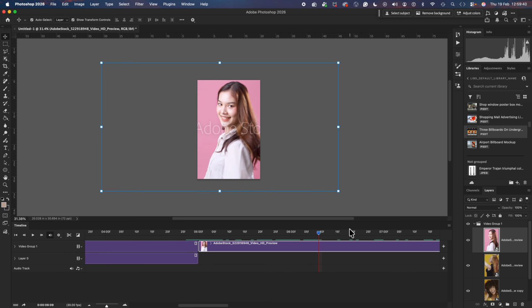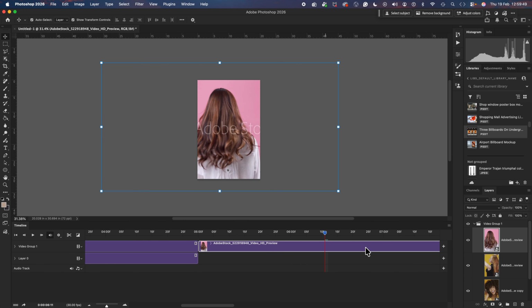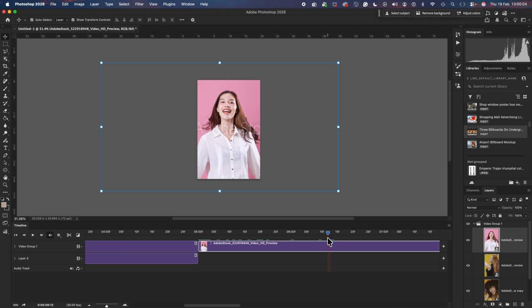I like when she turns right round, so I think I'm going to go from here. Oh, that's better when she turns round there.